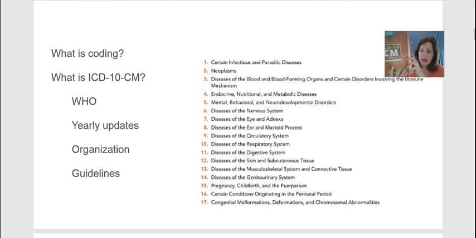Looking at your code book, you can see that the cover says ICD-10-CM. ICD stands for International Classification of Disease. This is an internationally used system. The World Health Organization, the WHO, is in charge of the master list of these codes. They put out yearly updates that are then used by all of the countries who use ICD. 10 is the 10th edition. That doesn't mean every time there's a yearly update that 10 changes to the next number. That's not true. The 10 refers to the whole design of how ICD is currently operating.